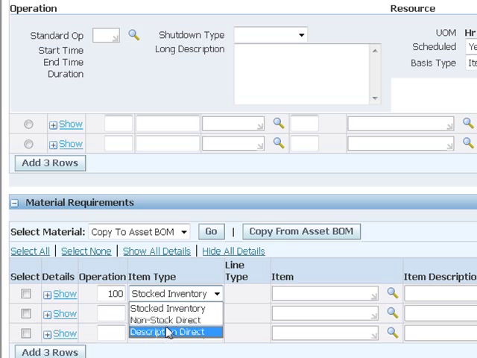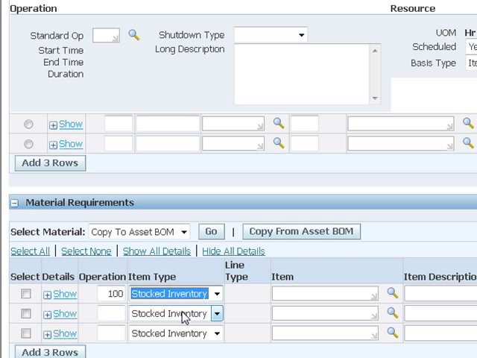Description based on non-stock: if you are aware of the purchasing concept, there is description based purchasing, where you just don't have to write the item code, just the description. And there is also non-stock direct. This is an item we define in our inventories, but we don't usually stock it. It is very useful for reporting, to know what kind of expense you buy for your maintenance workshops. See here, for example, the stock inventory. This is the same concept. I'm going to put any item I want over here. I'm going to select a certain item.